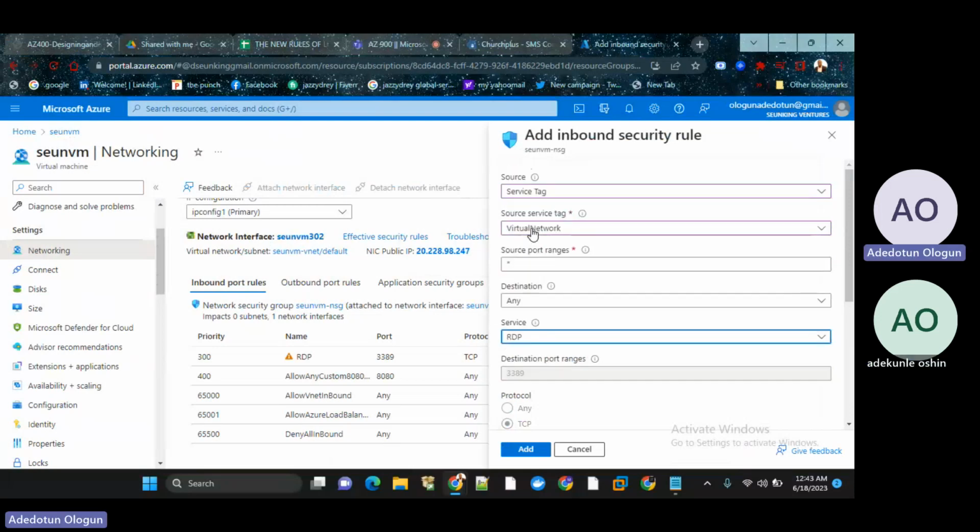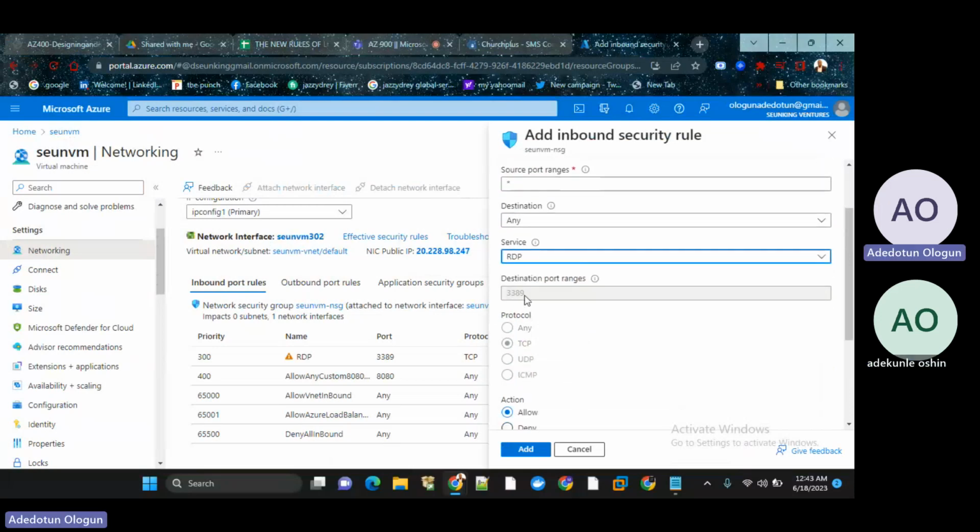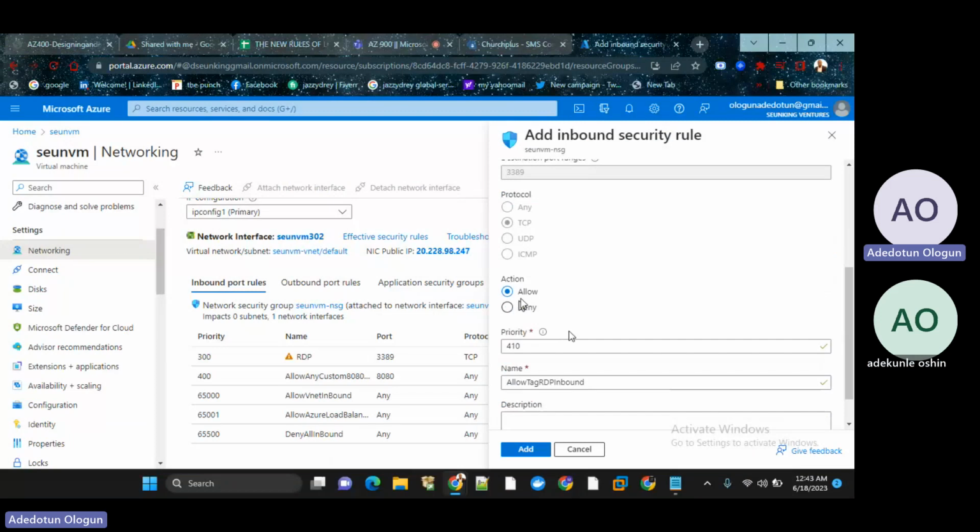This is RDP. It will automatically fill the port number for RDP, which is 3389. Right? Then the action is you should allow or deny. We have priority, which is 410. Do you understand the idea? You can change your priority. If I have a priority of 200, you are saying that it should run first before anything else.